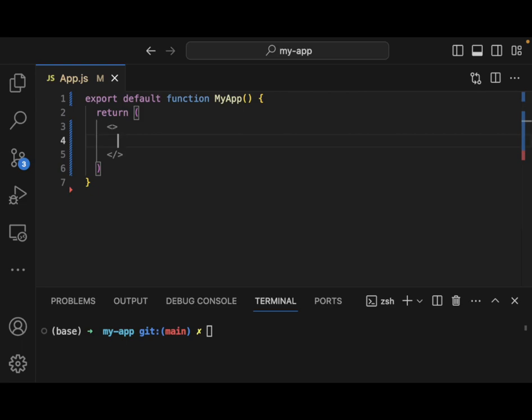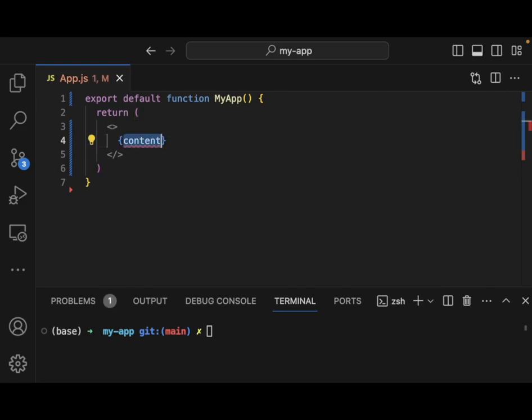For today, we want to have some content. This content needs to be put in parentheses here, and we're going to have it return some content.